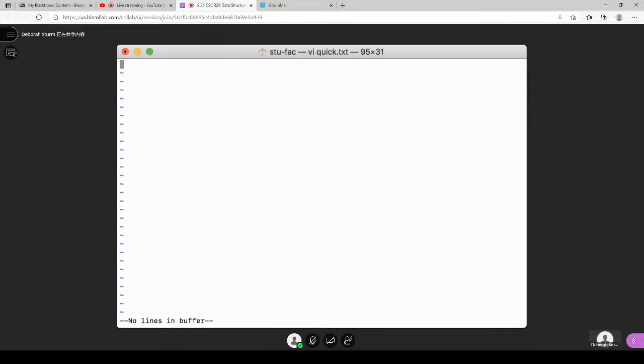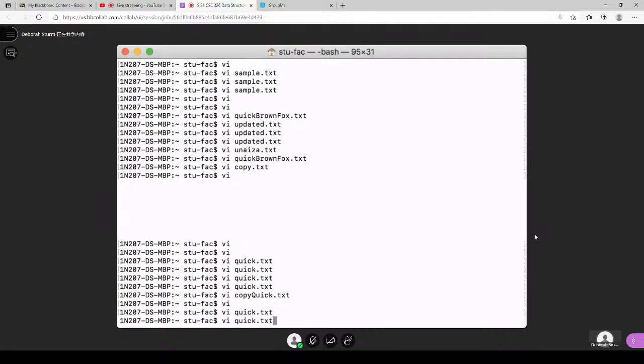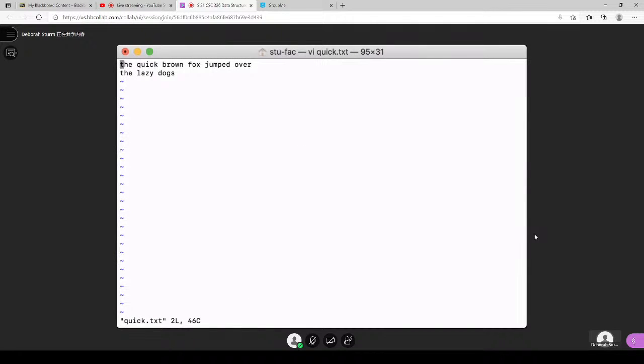At this point, we could do colon Q in our scenario right now, but remember we had to do colon Q exclamation point. And now if I go back to that, everything's still there because all those deletes didn't take place.